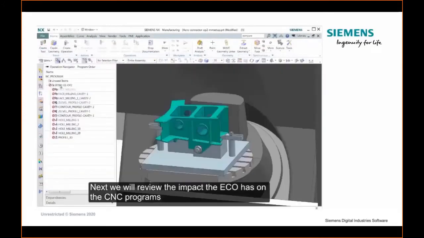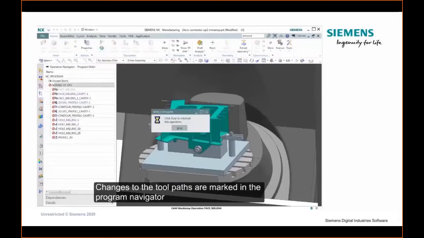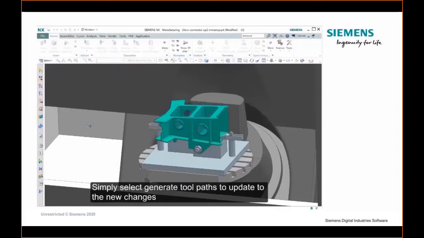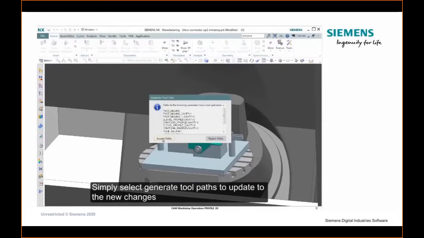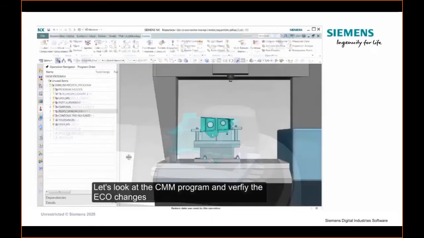As you can see, we opened the part and the part files in the Navigator have been marked invalid. They need to be updated. Changes to the tool paths were marked. We select generate, and the new processes are simply updated and used for your verification with simulation to approve their changes. We'll continue on looking at all these changes that are going on with our part. Next, the user will select and view the tool paths of each single operation he would like to review.